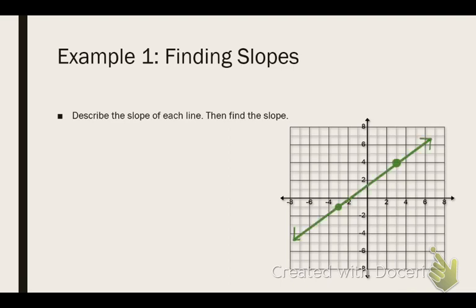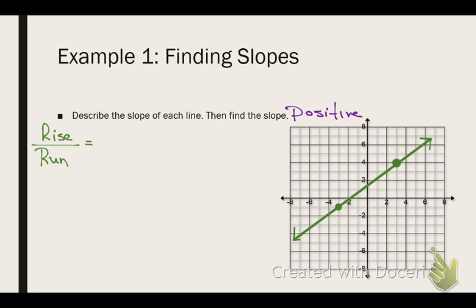So now, instead of focusing on graphing the line, which is what we did in 4.1, now we're looking specifically at the slope. So describe the slope of the line. That means, is it positive or negative? So again, we read these lines from left to right. Is it sloping up or down? Up, so it's positive. That's all you have to do is say positive. Okay? And now, since we conveniently have a graph here, we are going to use the formula rise over run. Rise over run is the formula that we can use when we have a graph to read the slope.